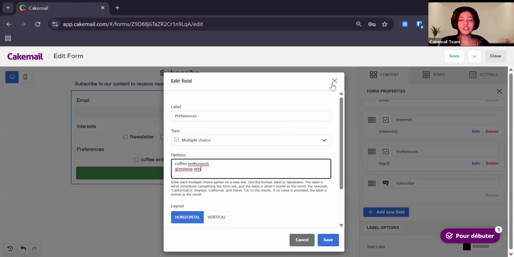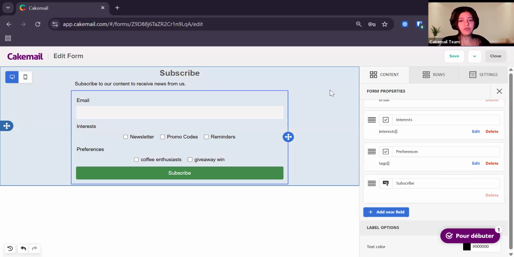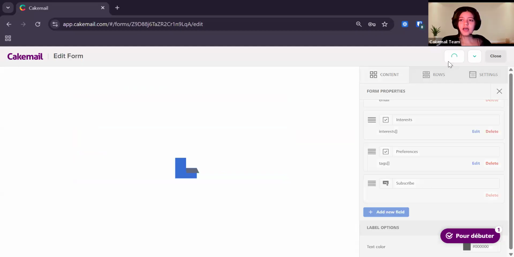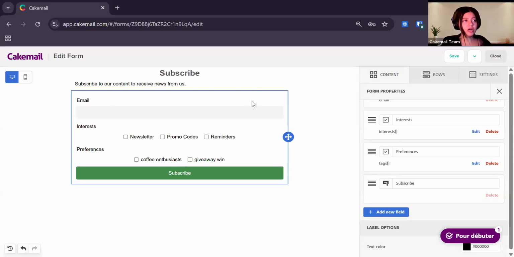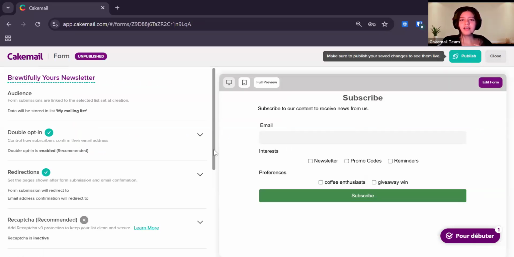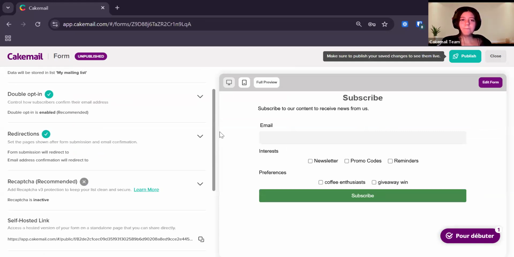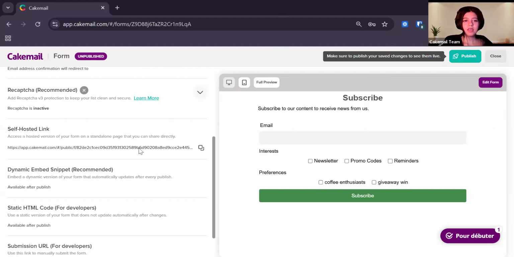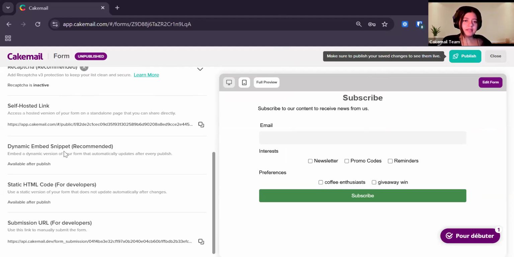Now, again, these are all features that are currently available as beta, but they are part of our premium plan. So if you wish to access more of these features, you would have to subscribe to a plan that allows you to access them. Right now, you can create one free form, play around with it. I highly recommend just getting a taste of this new feature. Try adding it to your website just to play around with it. But ultimately, it is a premium feature. For example, here you can add a reCAPTCHA. You have a dynamic embedded snippet.